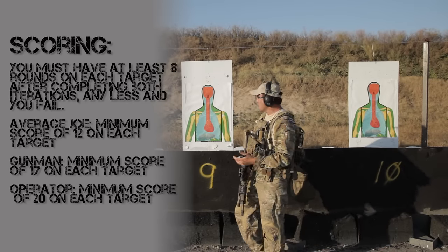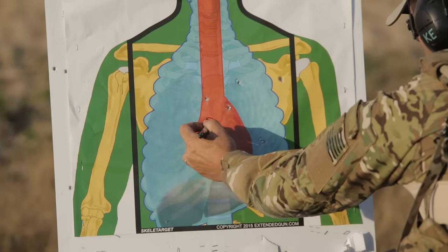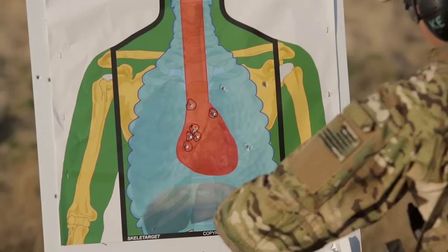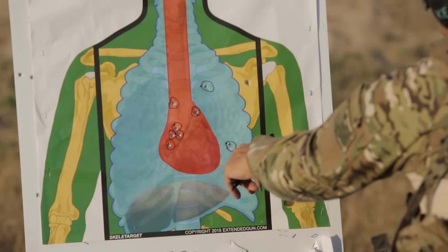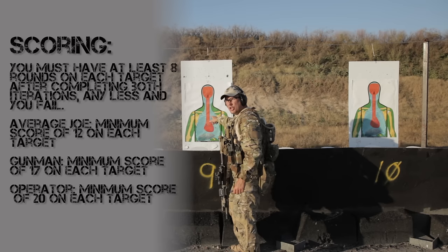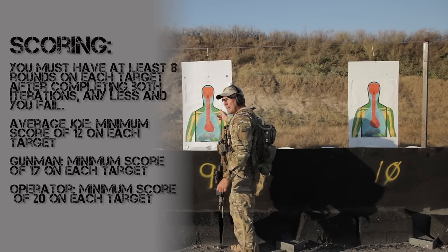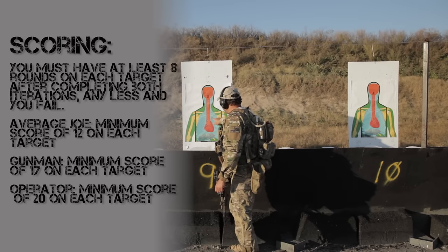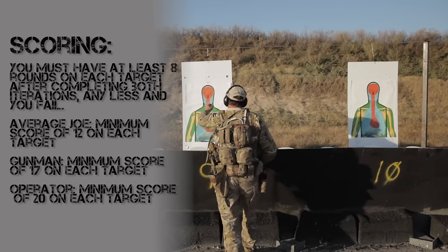Target number two — this is all pistol. One, two, three, four, five, six. At three points apiece that's eighteen — nineteen, twenty, twenty-one, twenty-two. Now I have this one extra round here. What I did was I saw the hole show up out here that second time I shot it — good follow through, I figured I had time, I sent one more bullet. It landed out here, so I got one extra point. Eighteen, nineteen, twenty, twenty-one, twenty-two, twenty-three. I got twenty-three on both targets.